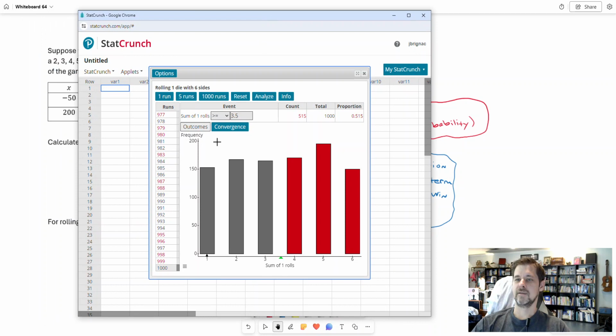I'm curious then, can I show that this number has some validity to it? All right, can I pretend like, all right, I won $200 153 times because this is telling me that I would roll 153 ones, and then all the others are the losses. Okay, so let's try that out.